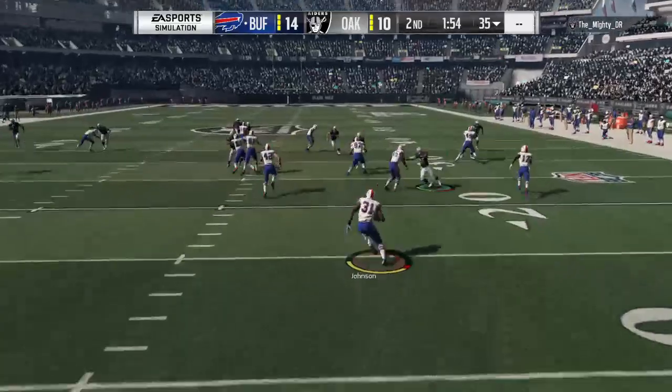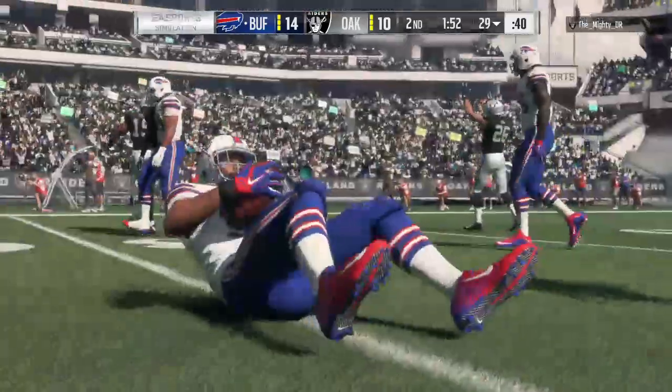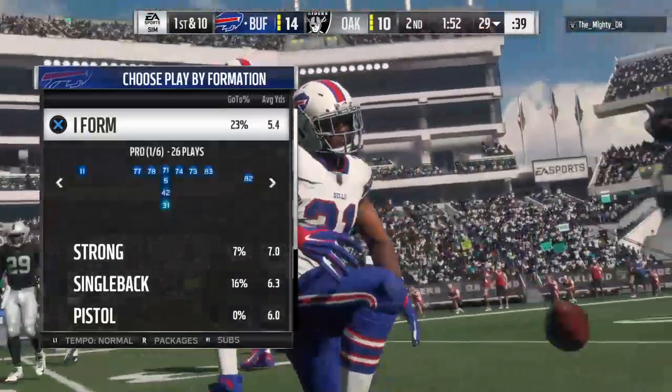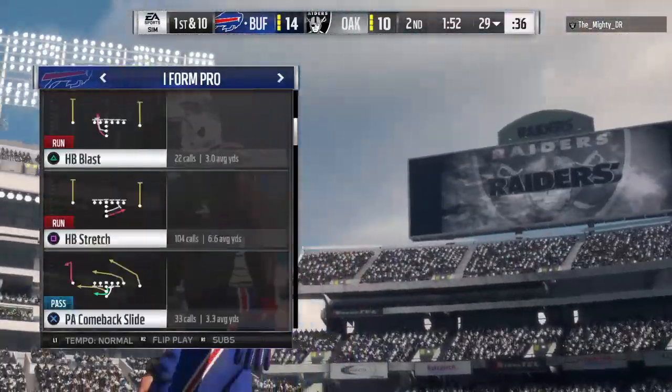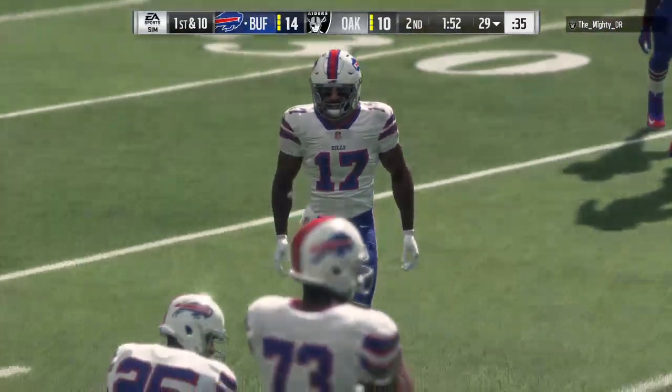Now to return, this is David Johnson. And a good return as he'll be stopped just shy of the 30-yard line. And here come the Bills. And right now they're saying, hey, let's keep this going. 2 drives, 2 touchdowns. Yeah, can't ask for a better start than that, can you?